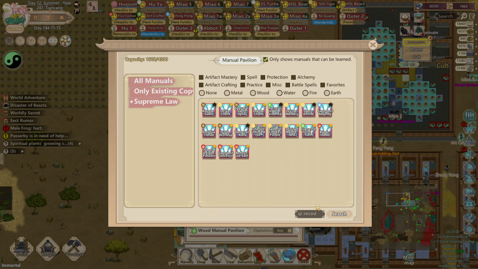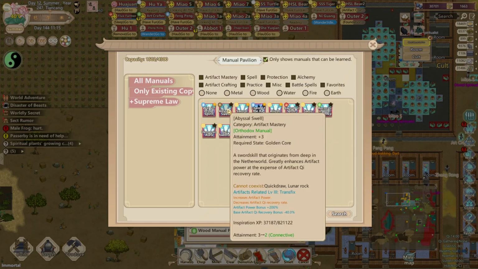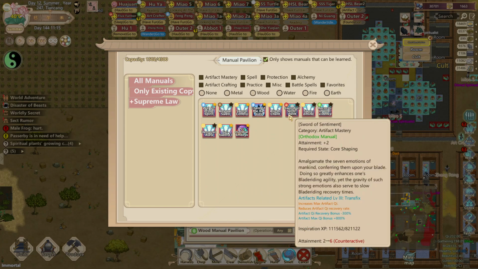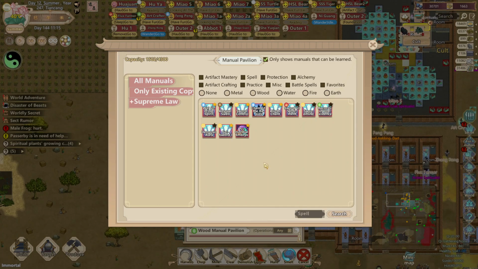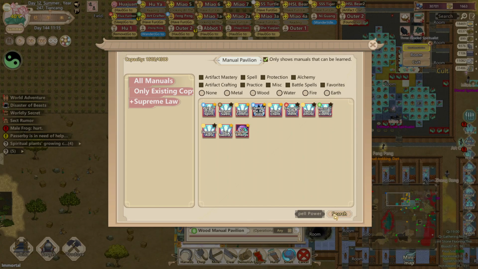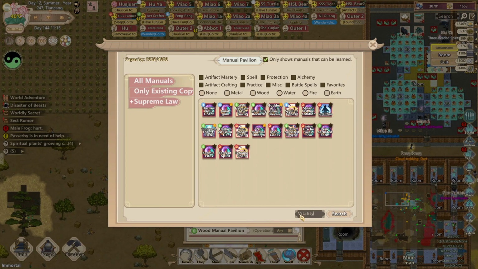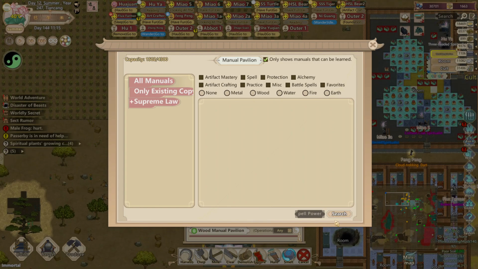Now I need to search up chi recovery for the cultivator, which I'm sure I have all of them favorited already, because I learned those manuals on my earth cultivator. So I'm just going to double check the ones that I don't have favorited, which is fine. And then finally I want to learn some spell power manuals, and I also want to learn Vitality Chant, of course, but I think this guy already has Vitality Chant, so let's try to search that up. Yeah, so he already has Vitality Chant, so I just want to max out my spell power bonus.